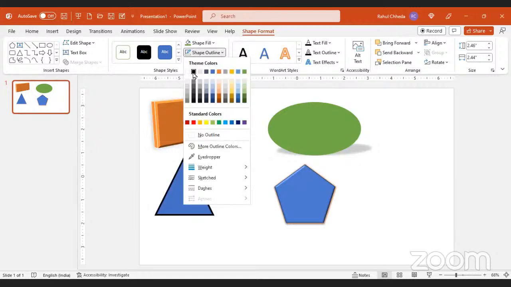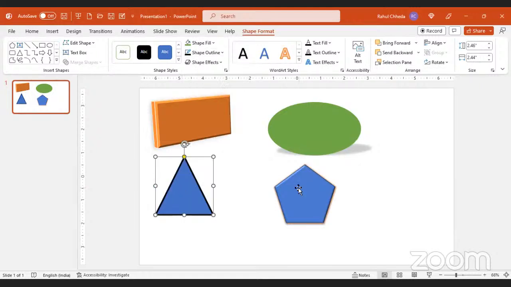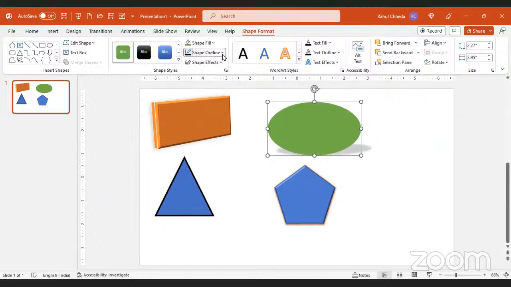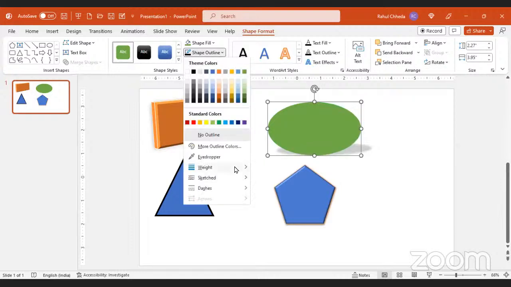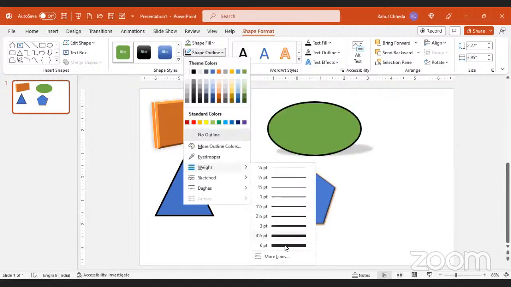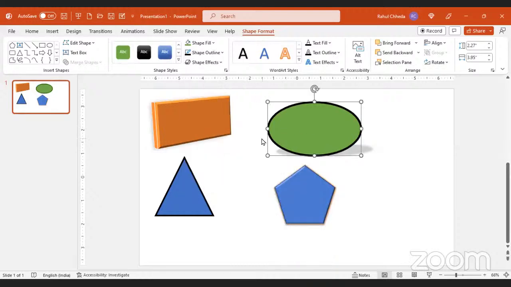I'll just change the color to black so you can see that. Weight is the option where you can apply a thick outline. For that, we will come in later. Right now, please focus on the shapes part.